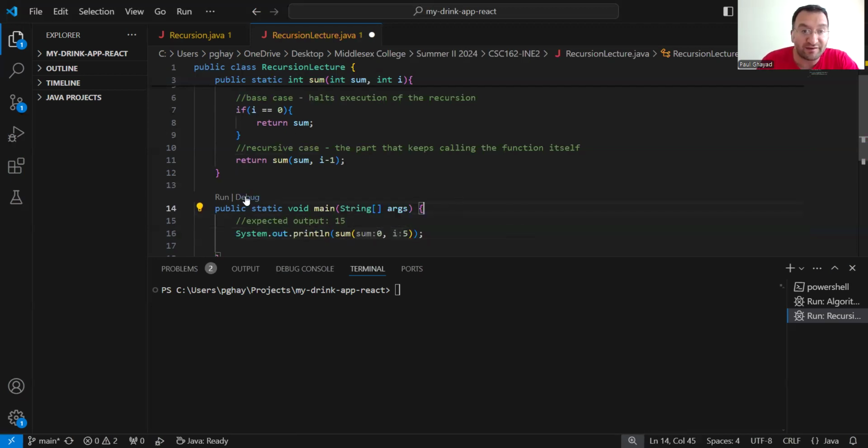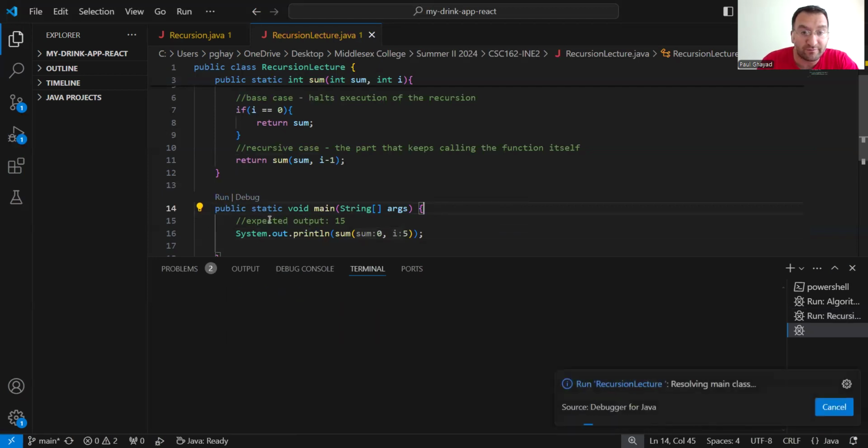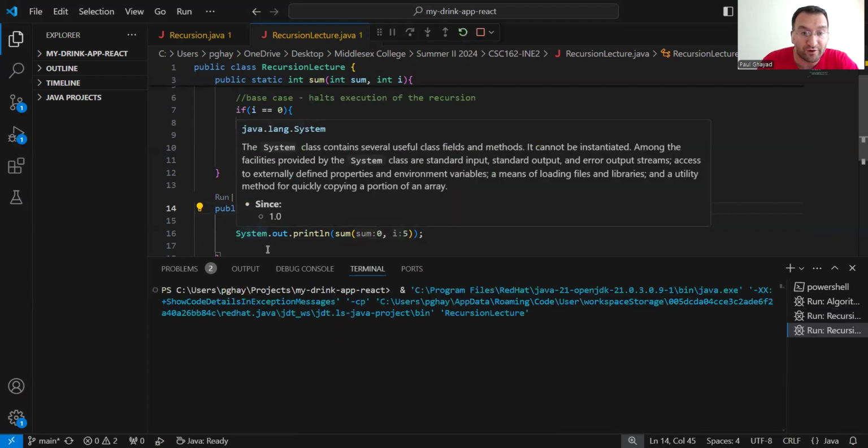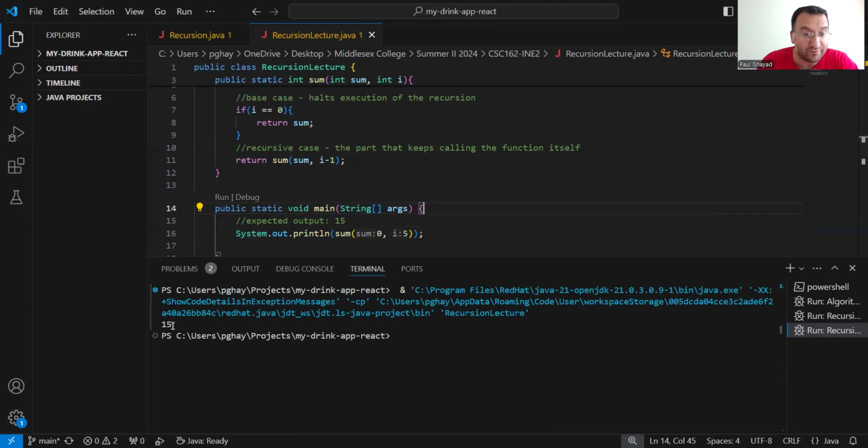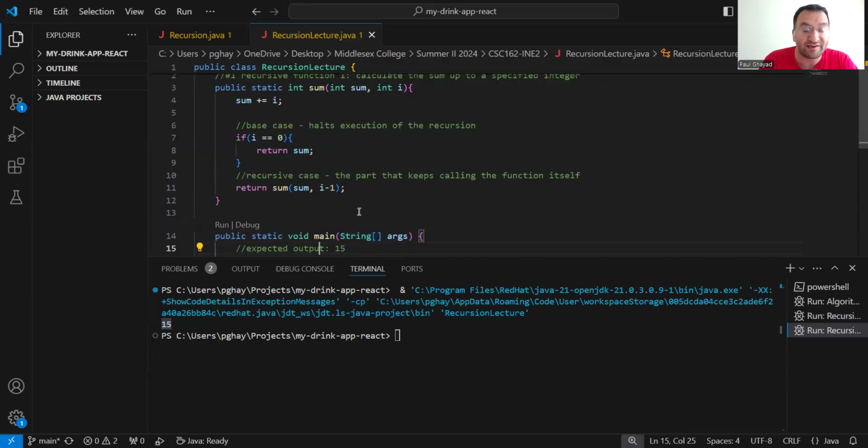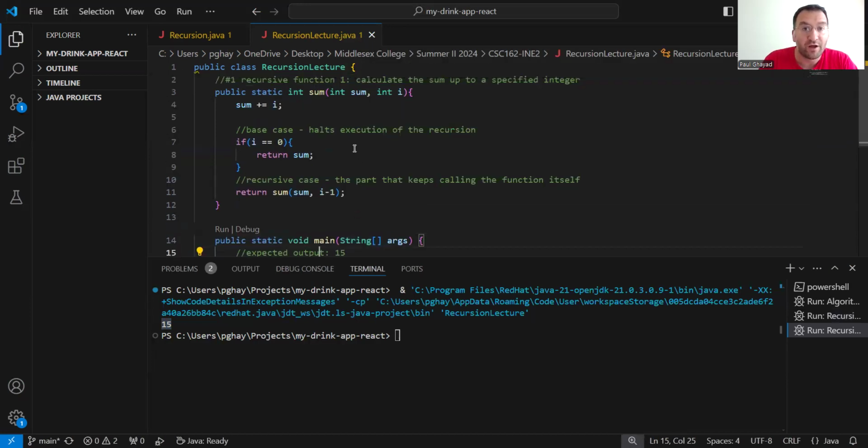Okay, and we're going to test this and see how it worked. First, we want to make sure that it works correctly. And yeah, that's indeed, we got 15. We got our expected output. Awesome. So we know it's working. Let's just trace execution now. Tracing execution, right? It's so important.